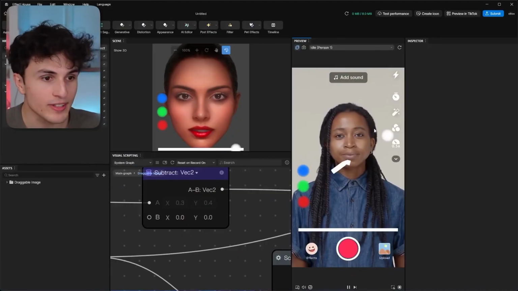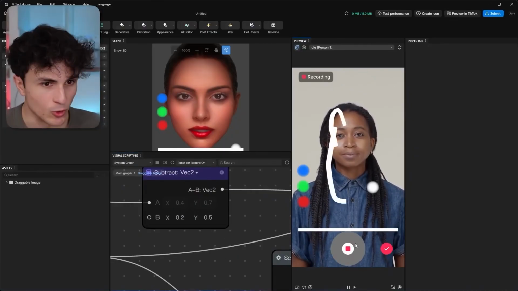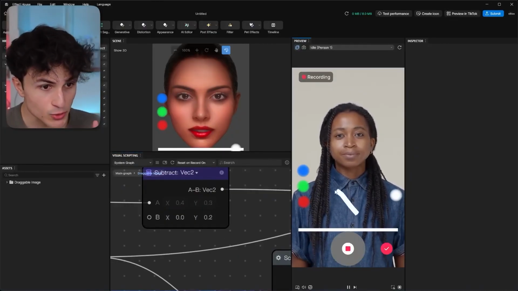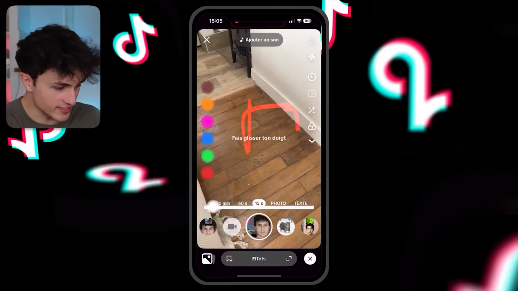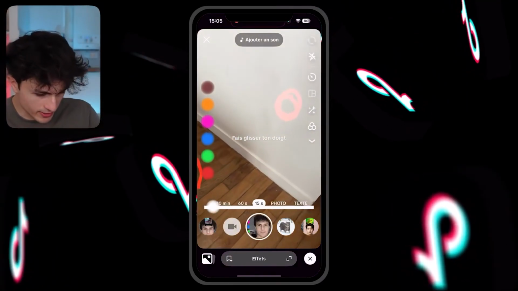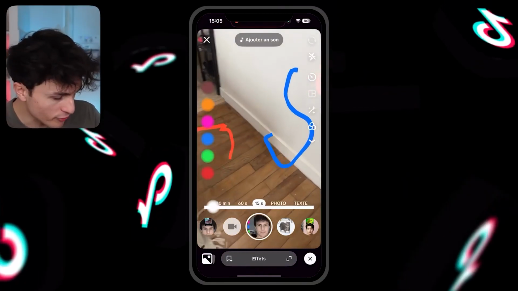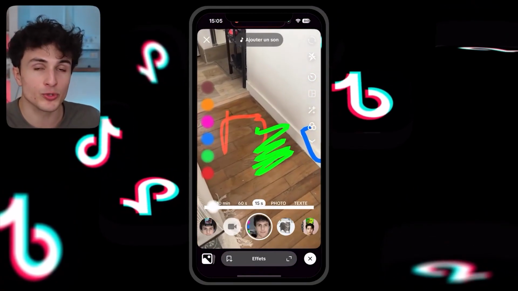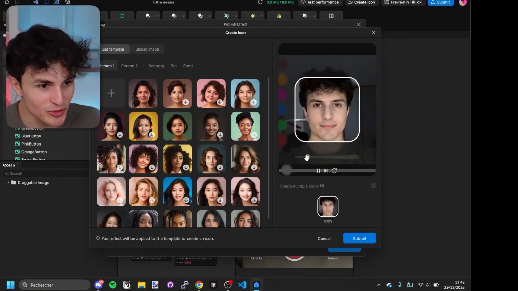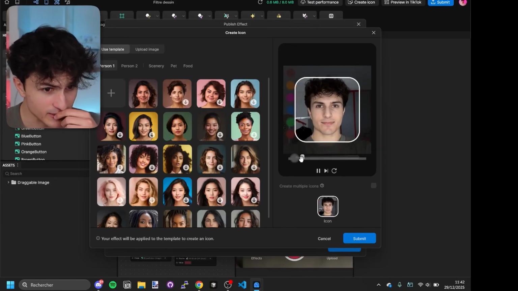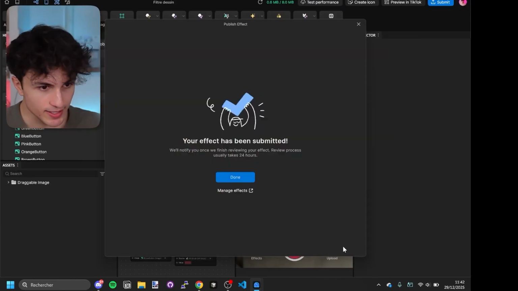I think you can quickly see that this is a filter for drawing. You can change the color and the size of the brush, but most importantly, you can draw in augmented reality. Look, if I draw here and then move the camera, I can draw somewhere else and come back to what I did at the beginning. Basically, it tracks my drawing relative to the world around me. Alright, here we go. We define an icon with my face as usual. It looks pretty egotistical, but at least people know these are my filters. And there you go, it's posted.